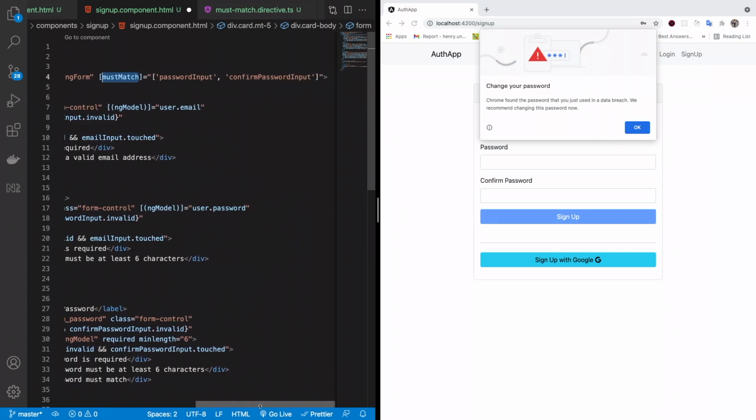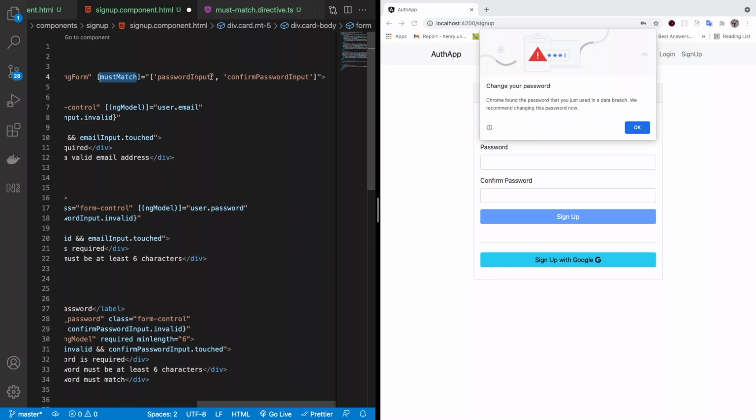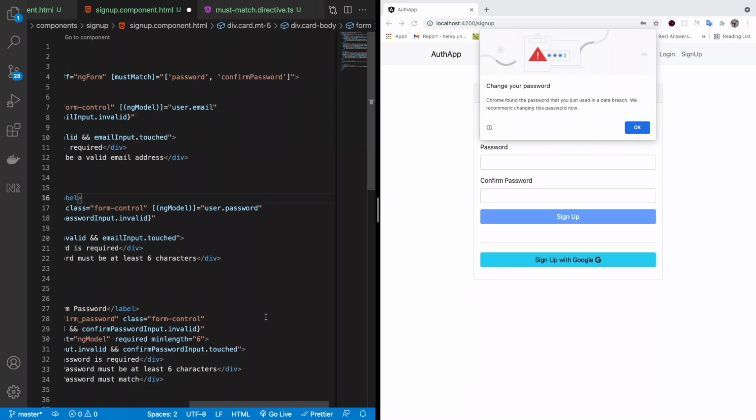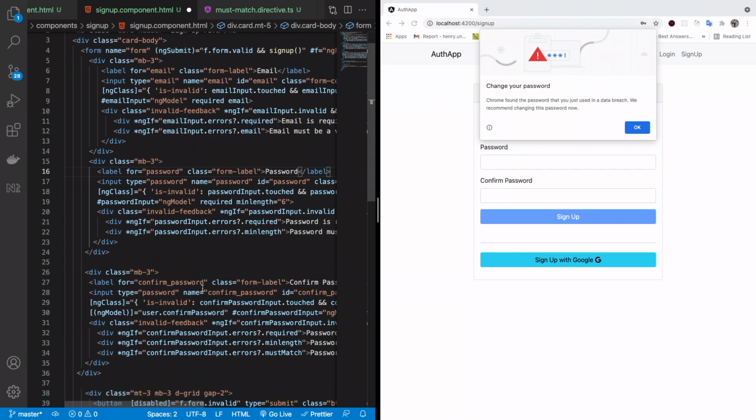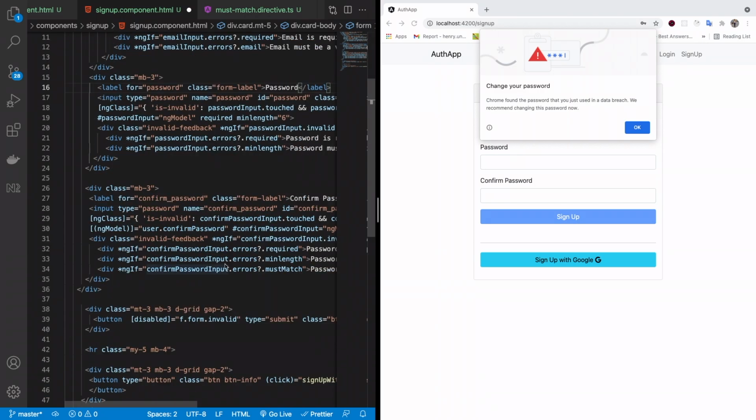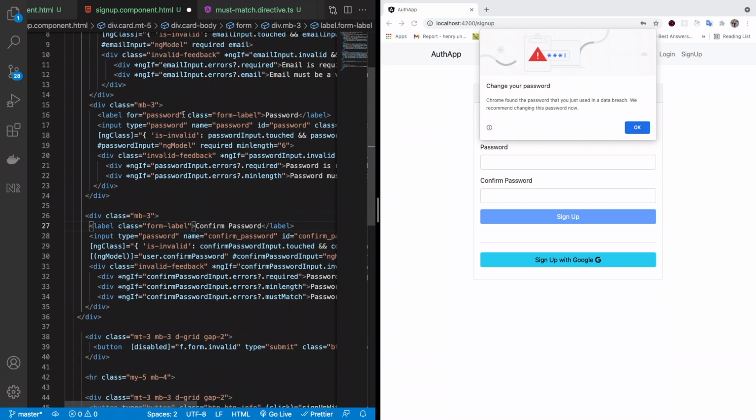And another thing we want to correct is this input right here. So we don't want to use that input, we just want to use the password and confirm password, right? So since we are switching that to password and confirm password, another thing you might want to just remove this for right here, and let's remove the for the password as well.